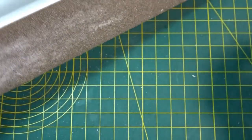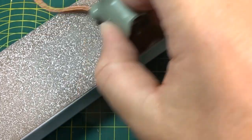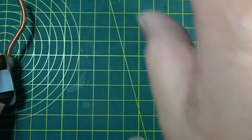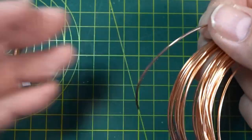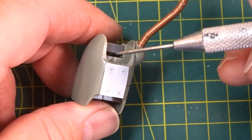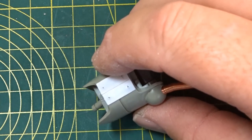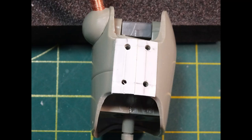So first thing to do was to flatten that curve using a metal file, getting the worst of it off, and then smoothing that down with an ordinary sanding stick. Then adding some 0.25 plasticard, making sure that you have the gap down the middle, and then using some 0.7 mil chunky wire for the handles, and that was simply bent into shape using your pliers. Then get yourself a little auger, measure out where you want the holes to go, and then get yourself drills. I strongly recommend you get tungsten tip drills because they do last a bit longer, and just drill those holes in and put them in using the super glue.